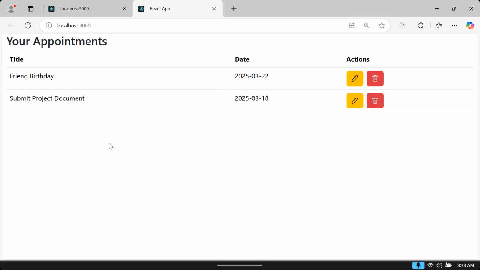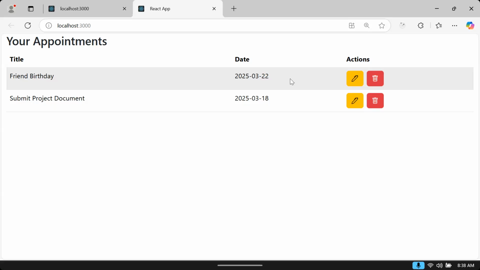He will be able to add new appointments, delete appointments, and modify appointments. And everything should reflect on the screen. We need forms, we need interactions, we need navigation. That means, what should happen when I click on this? This appointment should open in edit mode so that I can make the changes and update them.